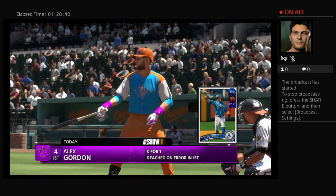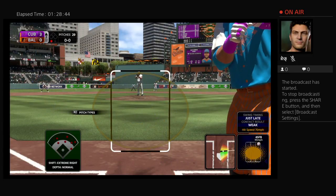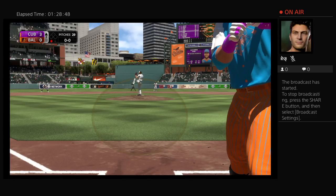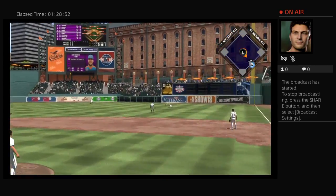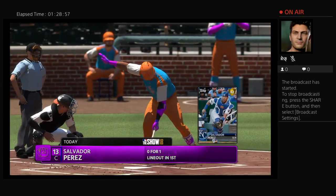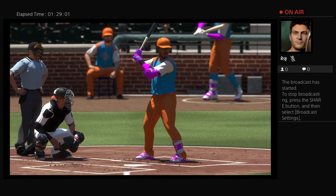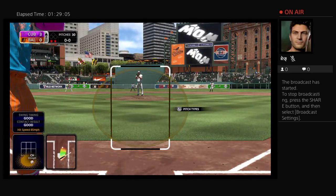Ready for another chance? Alex Gordon, 0 for 1 here in the early going. Infield shifted well to the right. Here's the first pitch. He pulls this one into right. And he'll lay out to make a spectacular catch. Wow. Number 13. Here's the catcher, Salvador Perez. Hit it hard, but lined out in his first at bat.